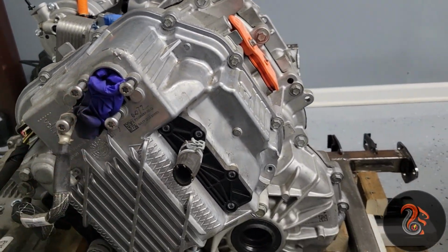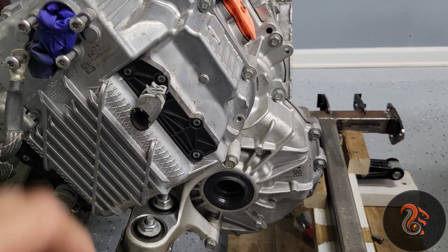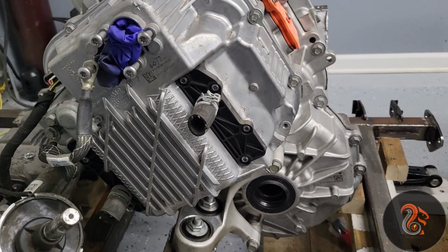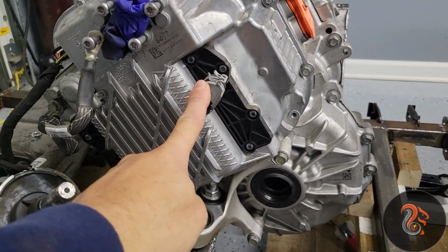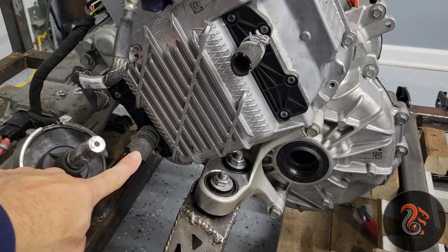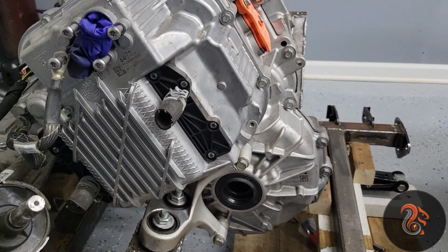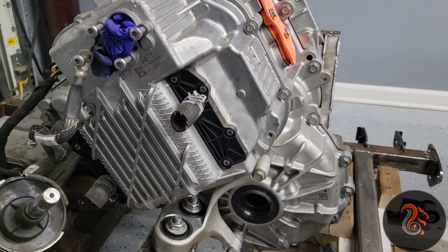This is the inverter side. This is where the negative and positive go from the battery. This is one of the coolant ports. I don't know if it's the in or the out. This one is the other one, in or out. I don't know which one is which. I gotta figure that out later. If any of you know, please put it in the comments.